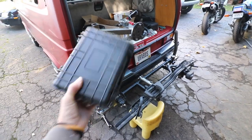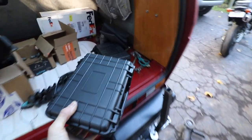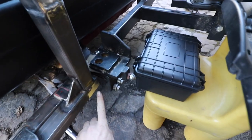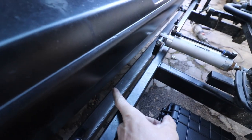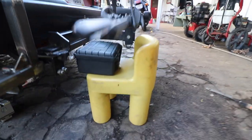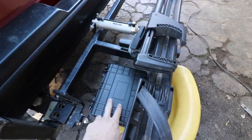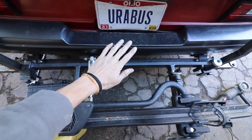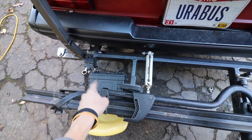Before I get too far ahead of myself, I'm going to show you guys where and how I'm going to mount these things on my swing outs. I got two of them and they were like 12 to 13 bucks a piece from Harbor Freight. They're going to go right in here, and I'm going to build a little bracket that comes out and goes back, with a bracket that comes off the back piece and mounts there. I got a little cam lock, so it's going to swing out and clear everything with the whole tire carrier. I'm trying to keep this out as far as I can because the hitch mounts right here, and as the trailer moves I don't want it to hit this or bind and crush the box.